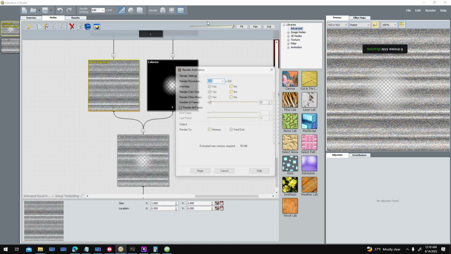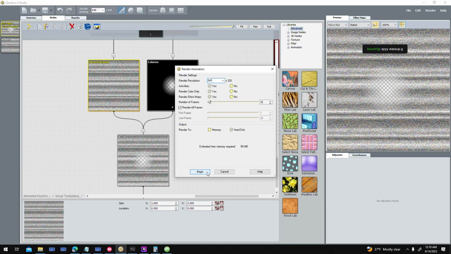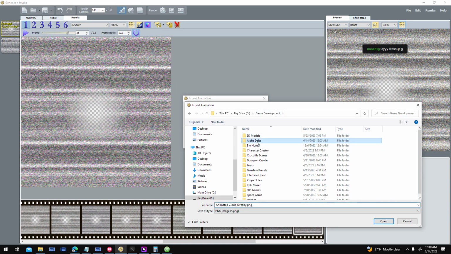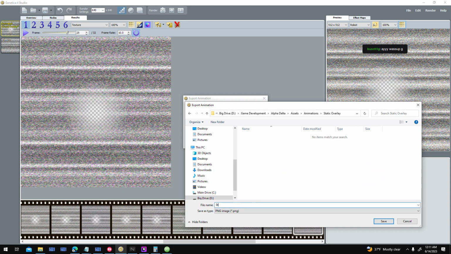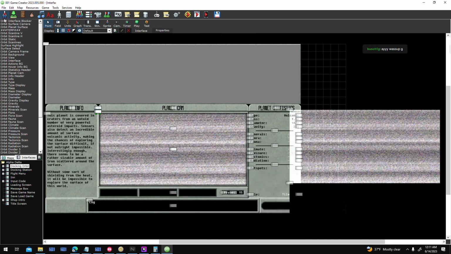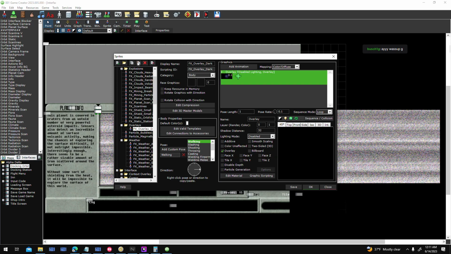And again, this is another experiment that may or may not work anywhere near how I want it to. That's a bit crazy. Give it a name, static over. Ah, this is going to be tough. Just trying to think of how I want to do this.